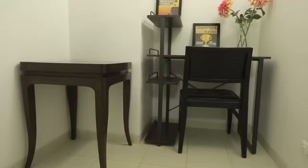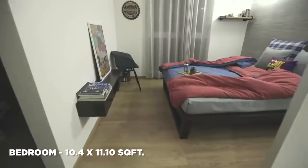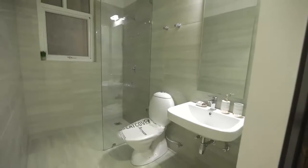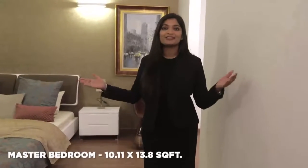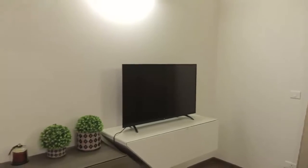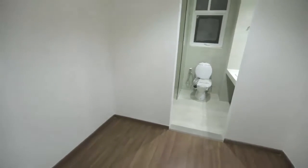Moving towards the bedrooms from the living area, on your right you will find the common washroom and a cute little corner that can double up as a small study. On the left, there is a spacious guest bedroom. Every bedroom in Vatika 7 Elements has wooden flooring and attached bathrooms — all rooms are well lit with ample storage space. The bathrooms are nice and spacious with high quality sanitary and bath fittings and skid-proof tiles. The star of this home is the grand master bedroom, where the space between the bedroom and bathroom can easily be converted into a walk-in wardrobe or a dressing room.